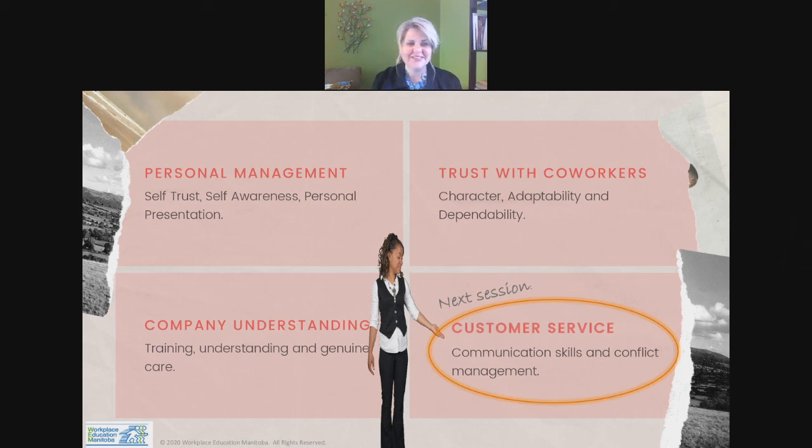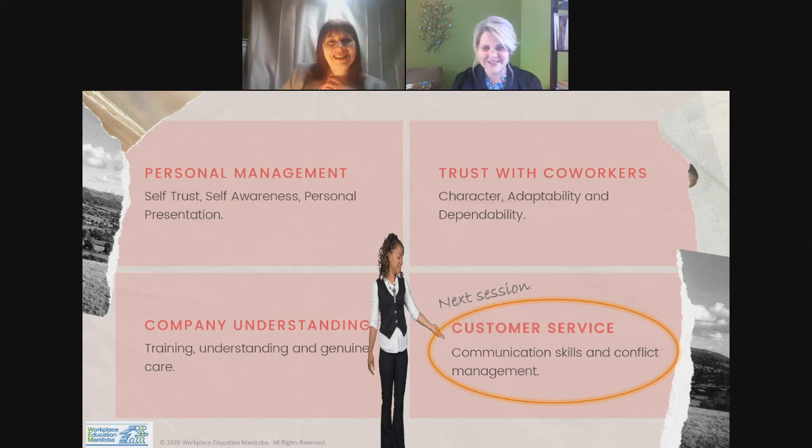So that brings us to a conclusion for our session one today. And this gives you a picture of where we'll go in our next session. We're really going to tackle dealing with the customers, those interactions that happen, the skills that we need, and ways we can address conflict. And there are even some steps, you know, do this 1, 2, 3, 4, and it walks you through some of the conflicts and challenges and opportunities.